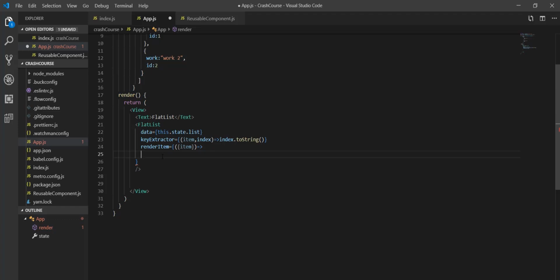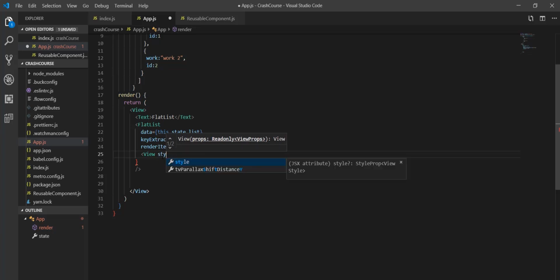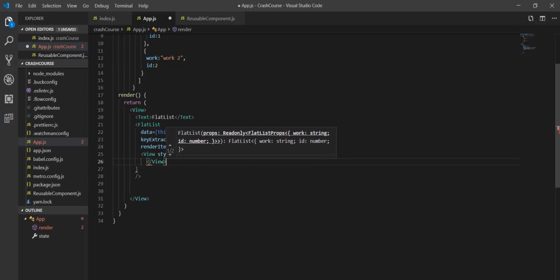So inside it I'm going to use a View and give it some style as well. I'm giving it a background color of black, so for this I'm using #000, and now just close the View here.